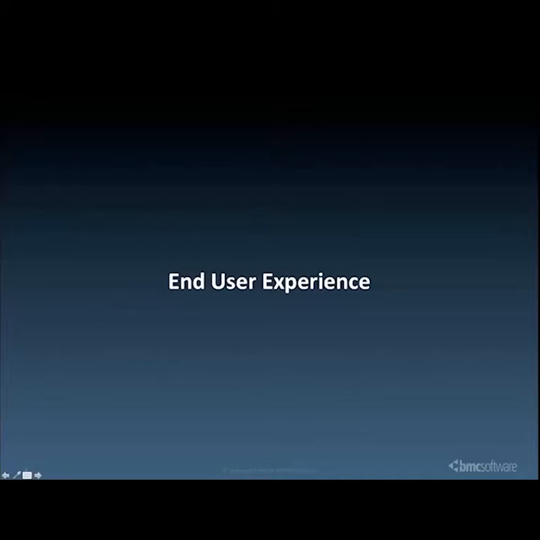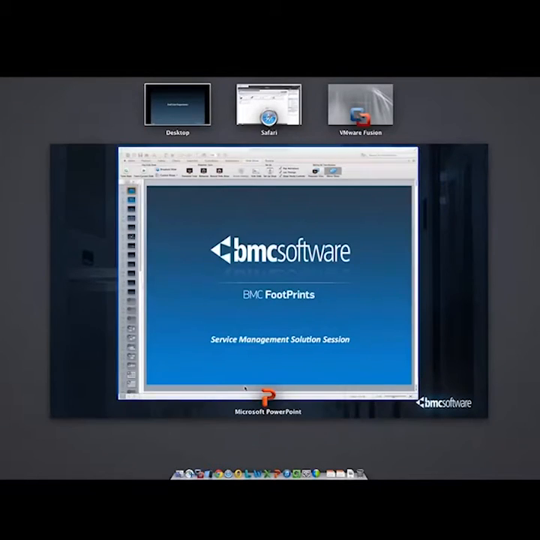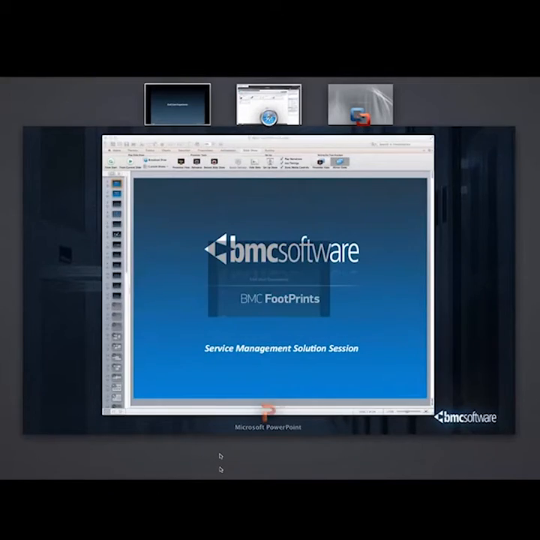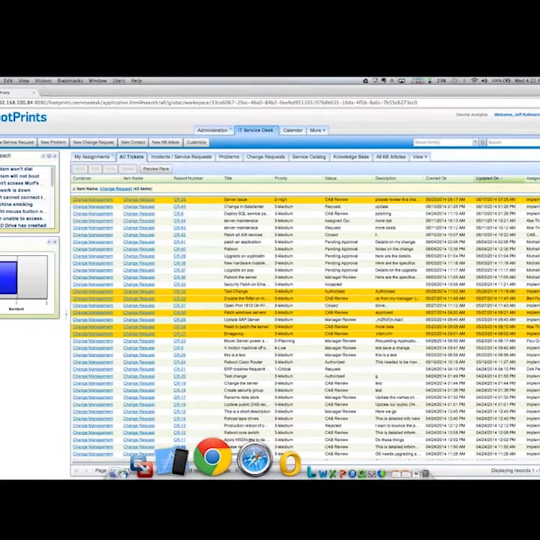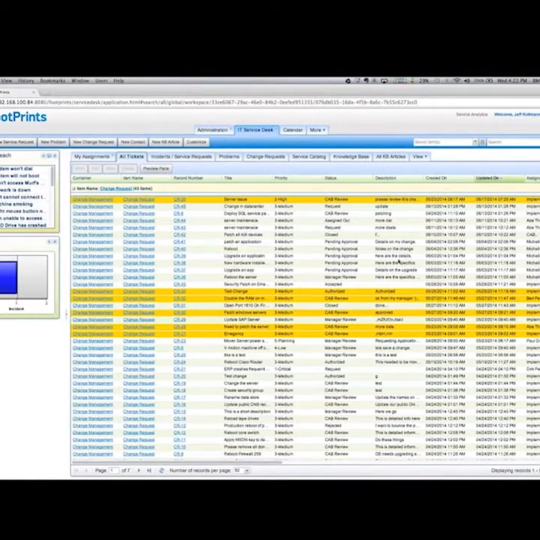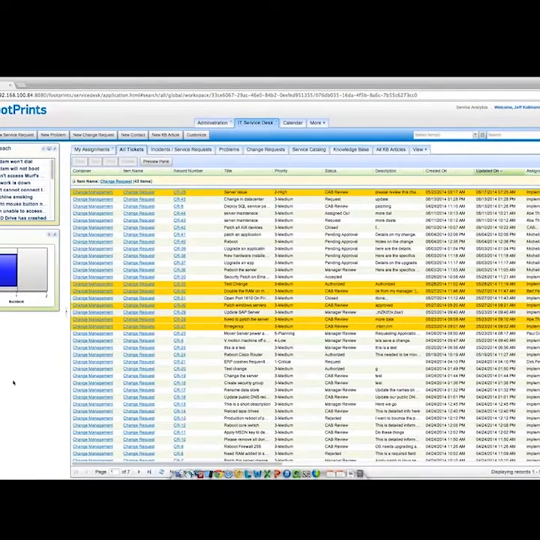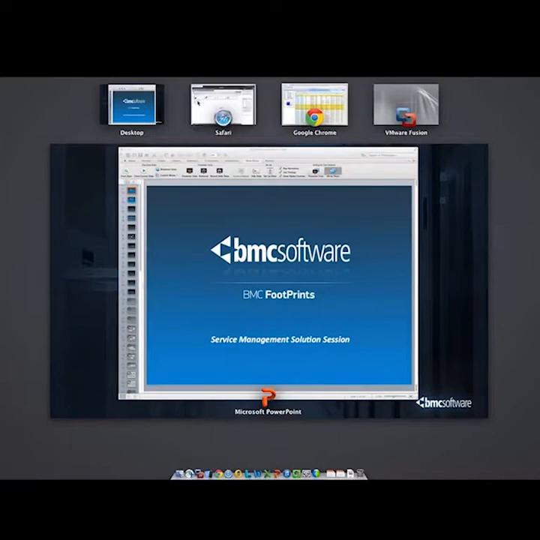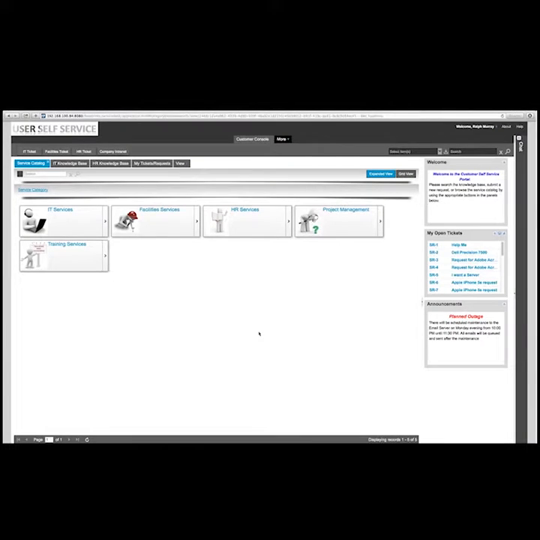I actually have two web browsers running here. I did have two web browsers running here. There we go. Let me make this one maximized as well. So here is Chrome. I'm logged in as a technician here in Chrome. I also, as you can see here, have Safari, and in Safari, I'm logged in as an end user. This way we can hop back and forth and understand what everybody's experience looks like and feels like in the product.